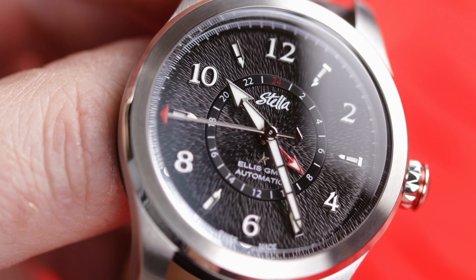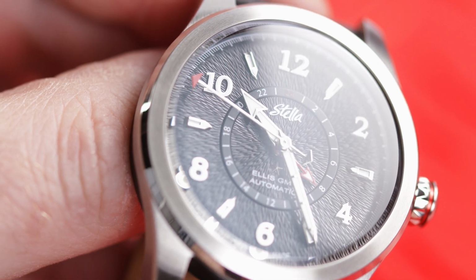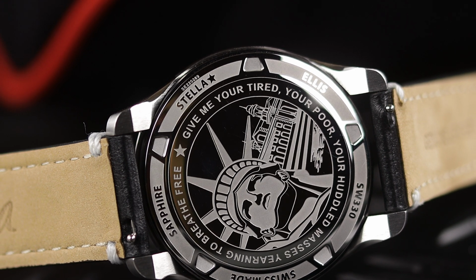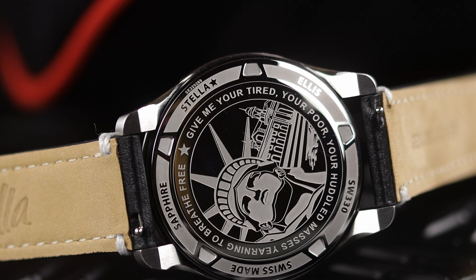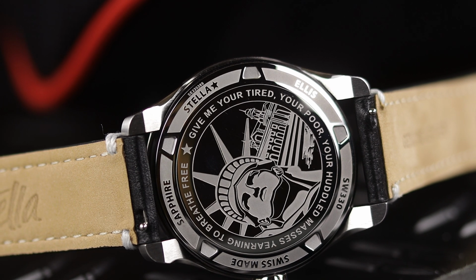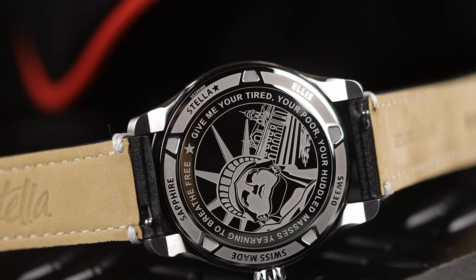You know, if this were a 45 millimeter or larger piece, that ring would probably be a lot easier to read. The case back is now solid, unlike the Felix, and instead of a decorated movement, we get an etched case back with the landmarks of New York City, the Statue of Liberty, and Ellis Island. It's a great looking case back, and it's very nicely finished, as you can see.